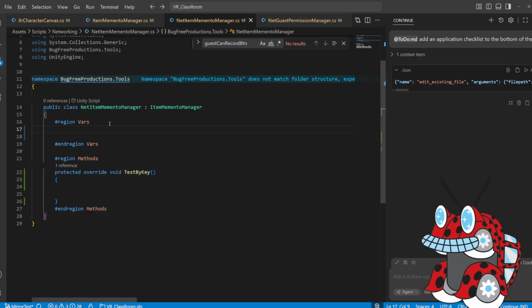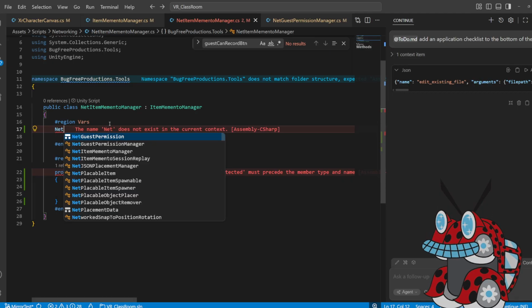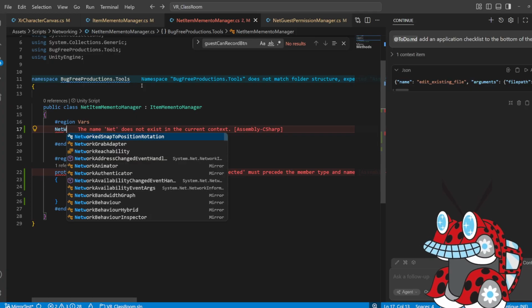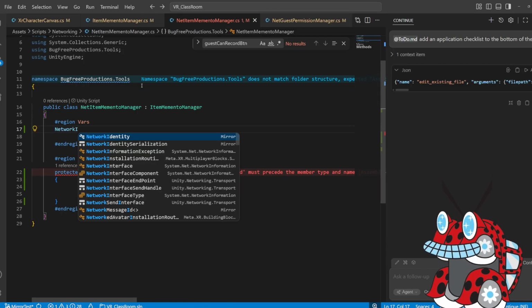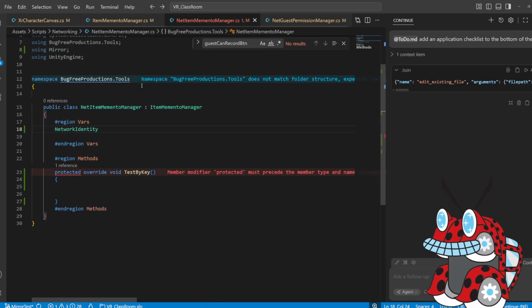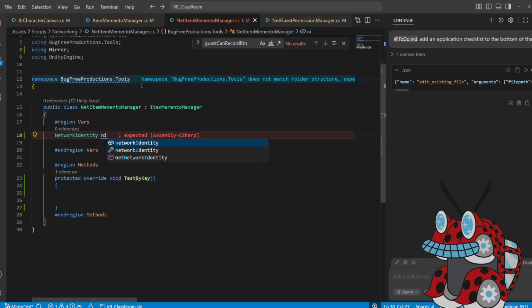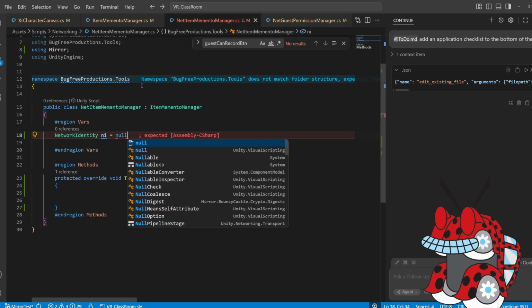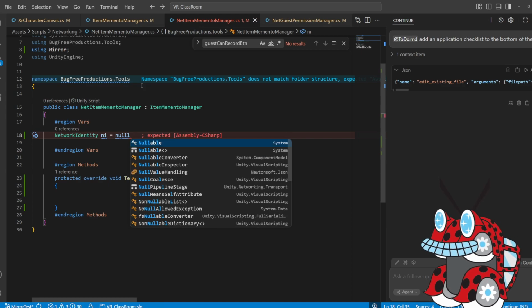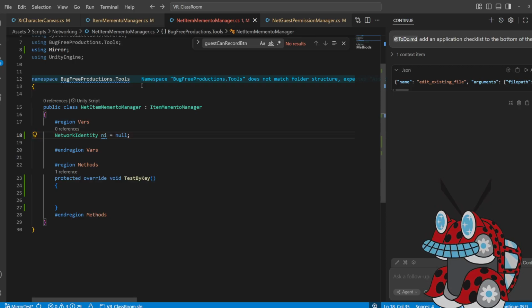Mirror has a netcode ID, but what I want is a NetworkIdentity, and I'm just going to call it NI. This is going to be equal to null by default, because it has to spawn on the network before it can actually be an object that we can reference.